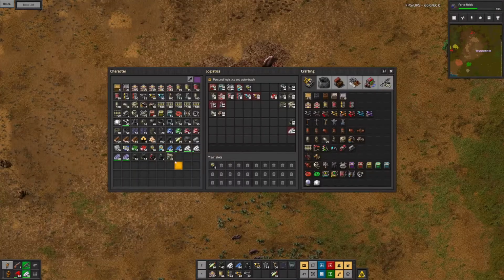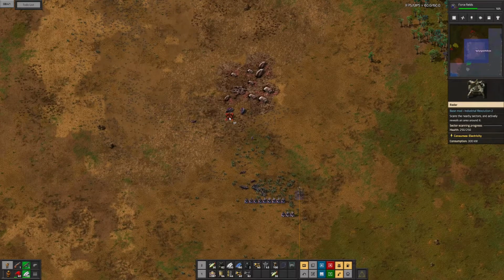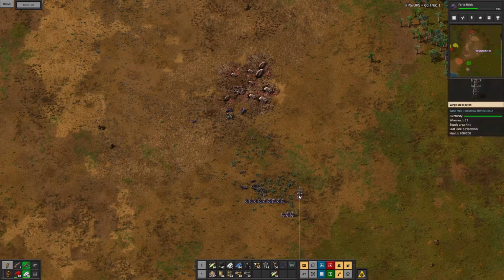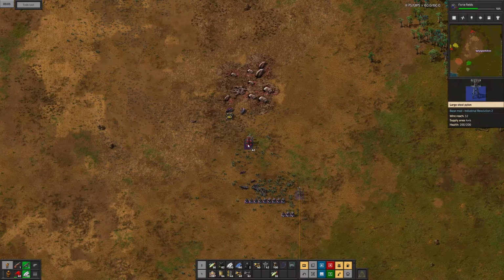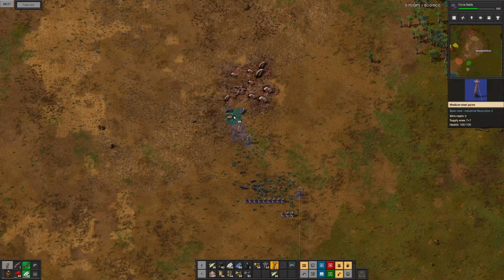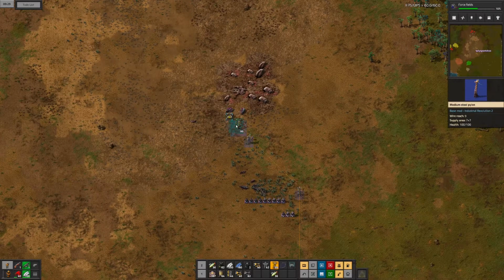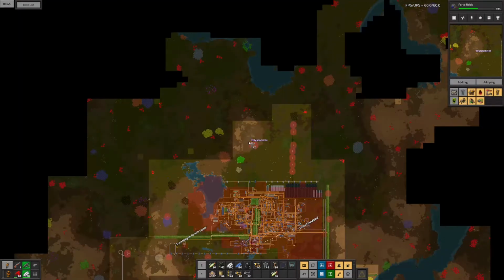Okay, now I can build the radar. And then I can connect it to electricity. Guess it will be a long way to the iron patch in question.